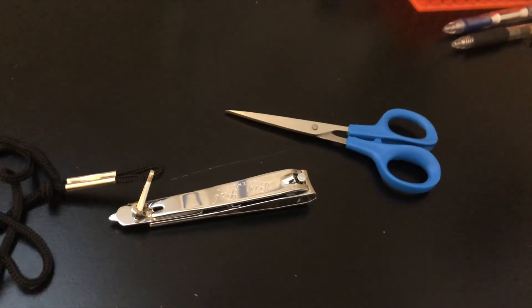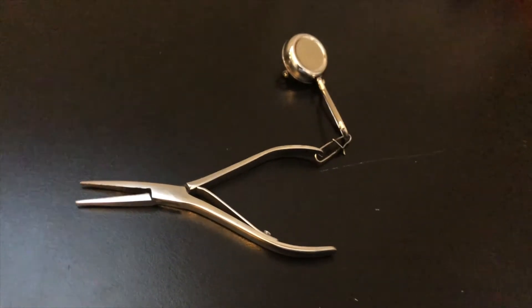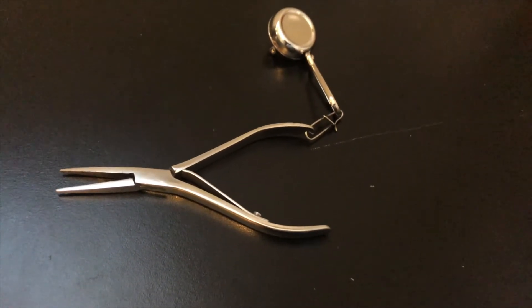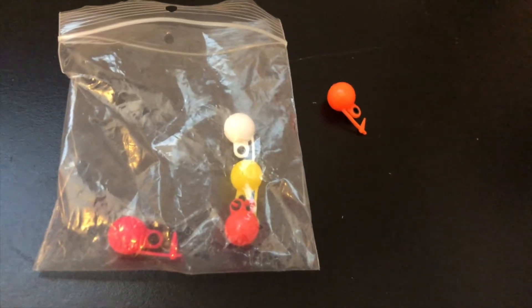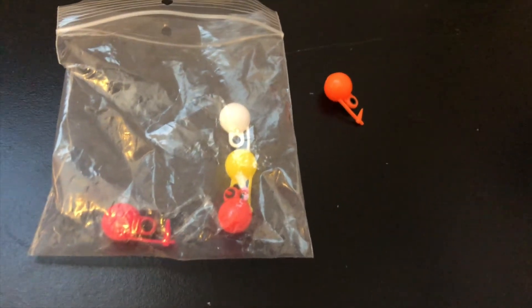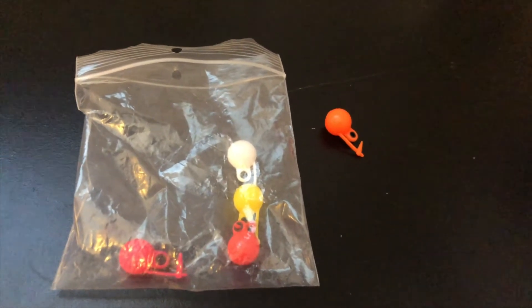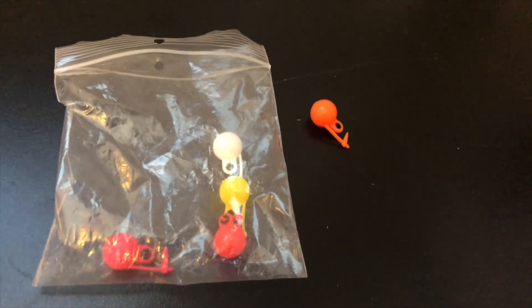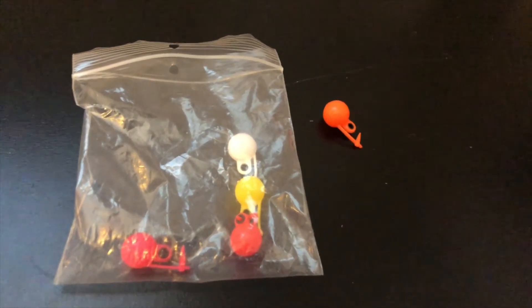For cutting line I have scissors and nail clippers — you can really use any type of nail clippers, scissors, or knife to cut fishing line. You must have pliers; these are really good for small bluegill and trout since they're smaller and easier to work with to get little dry flies or nymphs out. I also have strike indicators — these are quarter-inch Thingamabobbers. They're great for bluegill and trout, really sensitive, and light so they're easy to cast. There's just air inside them, which helps with casting. You just loop your line through and put it around the whole thing.